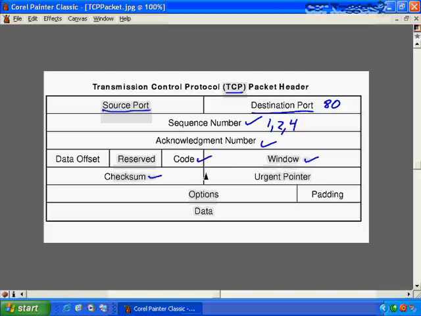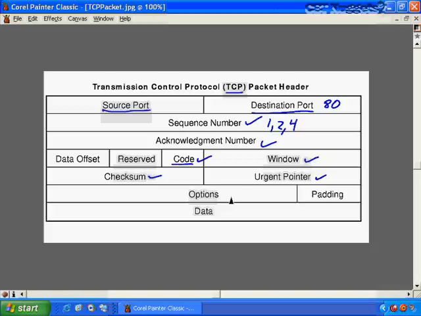And then there's code, which on some diagrams will also be marked out here as flags. This is going to be of some more importance for us here as certified ethical hackers. This is going to identify markers such as SYN, ACK, and FIN. I'll talk more about those a little bit later on, but those are used, for example, in a three-way handshake or in a termination of a connection between two hosts. Urgent pointer is just that. It identifies this packet as urgent.